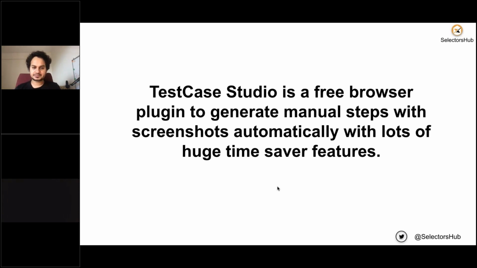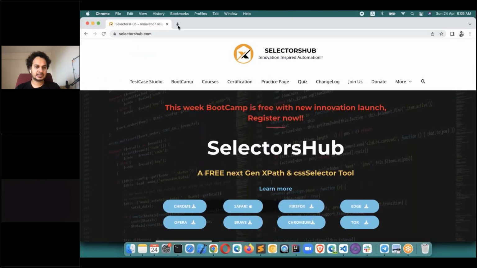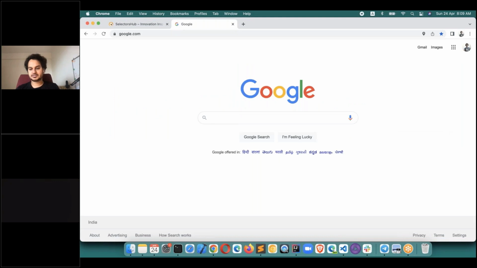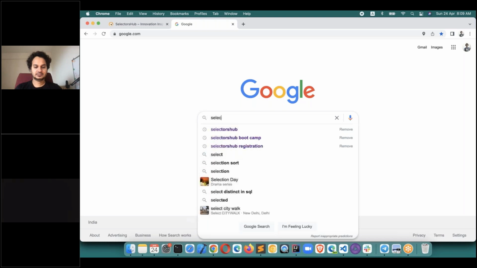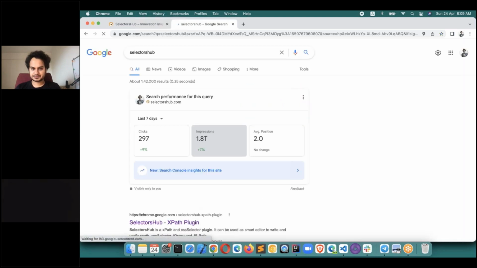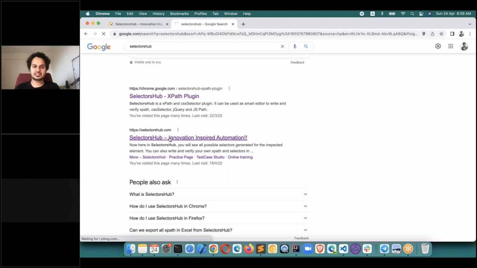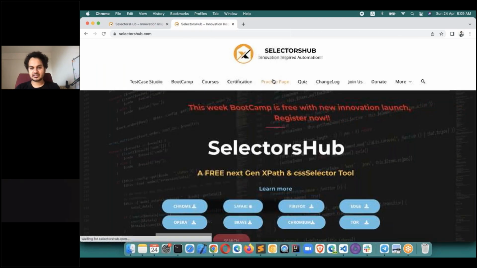Suppose we have to test the Google search functionality, and that's where we have to test our website. Let's say for example I'm searching for Selectorshub, then I click somewhere and reach certain steps, lots of steps.